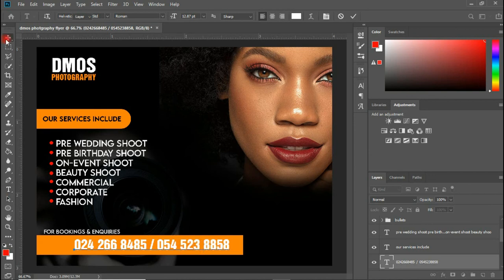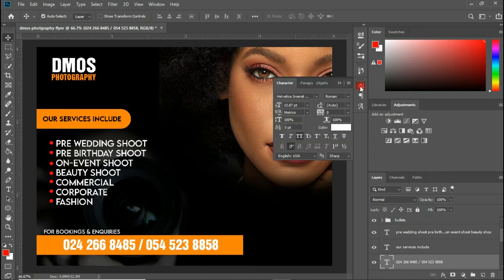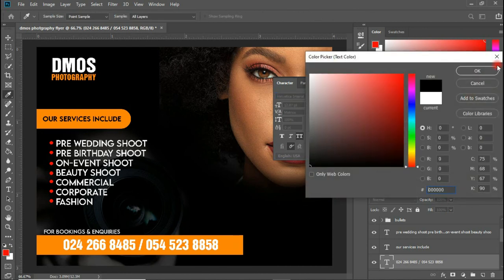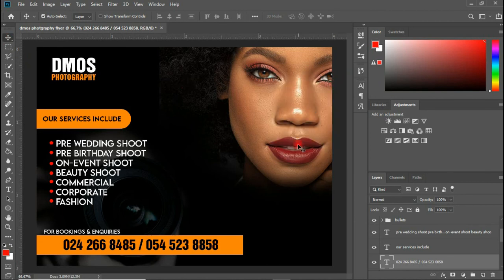Alright, so I'm not going to be leaving this in white. I'm just going to turn this to black. Black makes it cool. But come to think of it, I don't even know why most designers use dark backgrounds for photography flyers. Why? I don't know. I've tried thinking about it, but I just couldn't understand. Let me know in the comment box below if you know why most designers use dark backgrounds for their photography images, right?